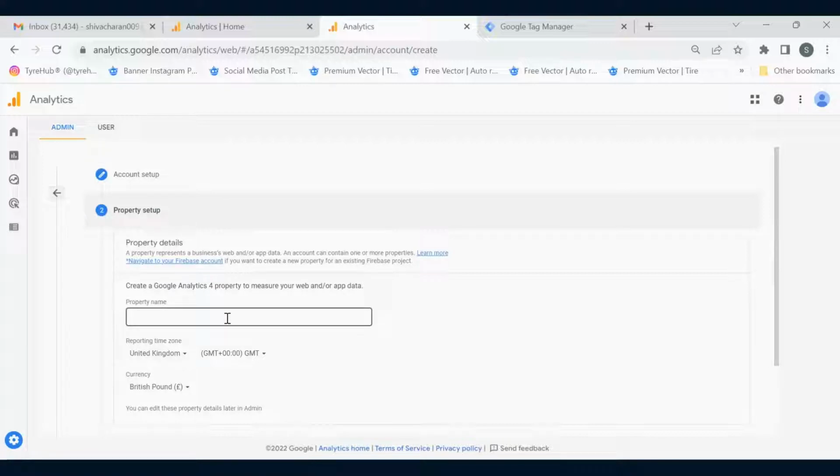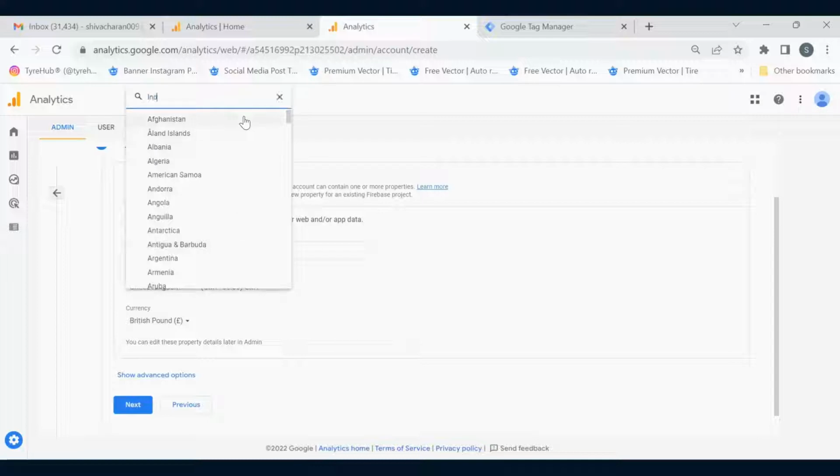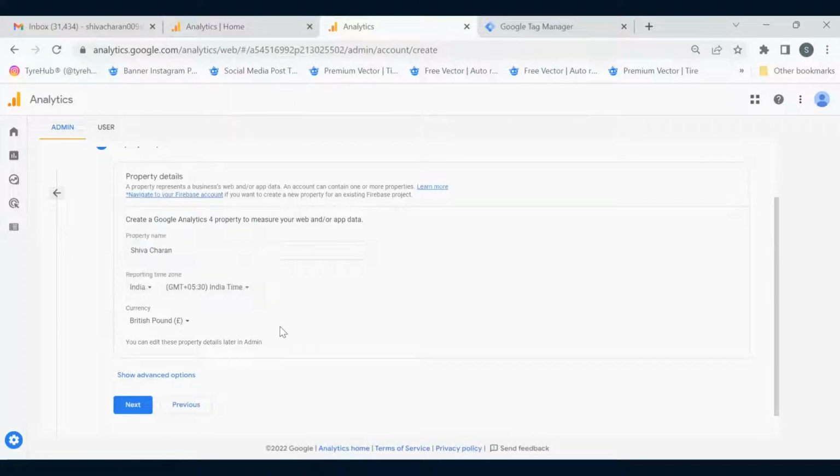In the next step, it will ask you to set up the property. What is the property name? Again here I am giving my name as the property name, and the reporting time zone. Based on these settings, all the reporting will be managed, right? Here I am giving my reporting time zone as India.